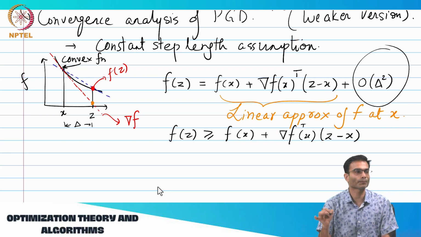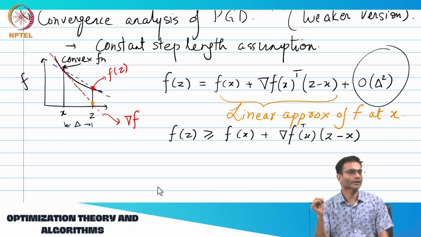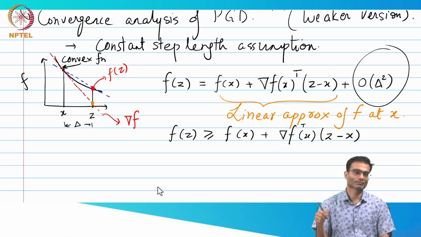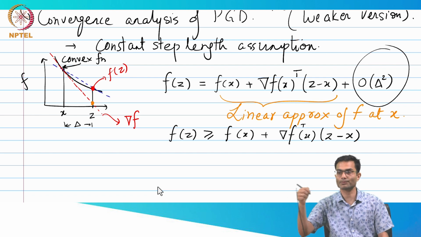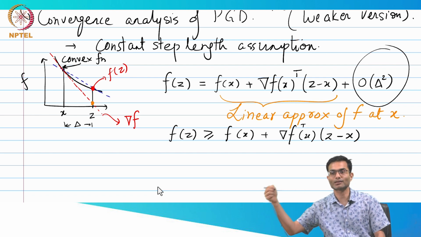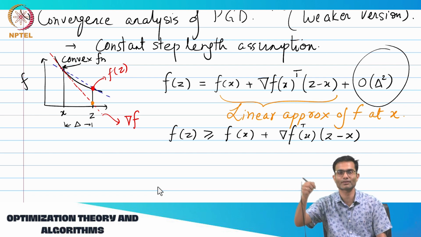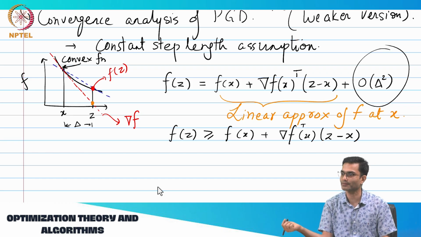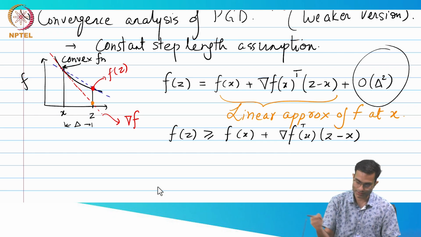What is the complication over here? The complication is that at each step I have to do a projection. Every iterate has a projection operation and then there's an update, but the update is followed by a projection. So that is different from the usual gradient descent which I had done. That's something to keep in mind.